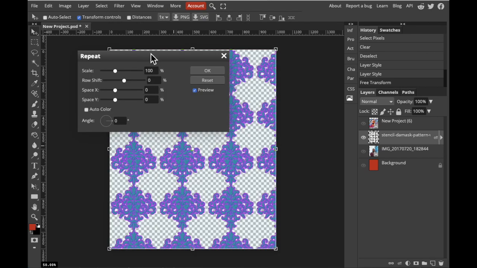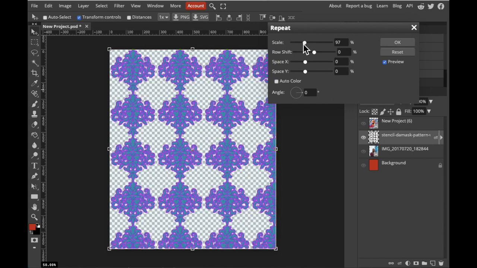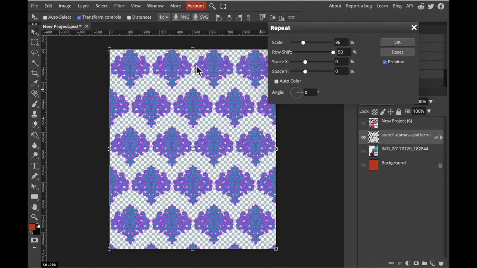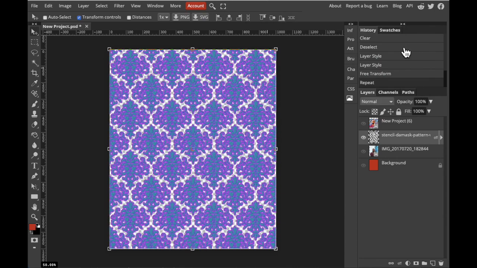And this is what is going to create our pattern effect. Okay, so our background pattern is complete.